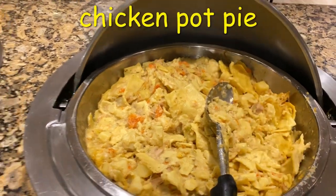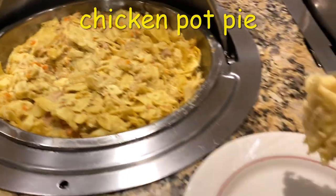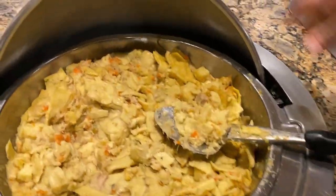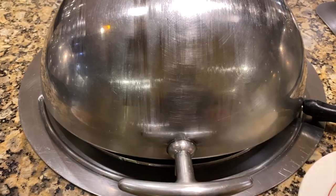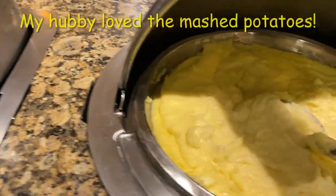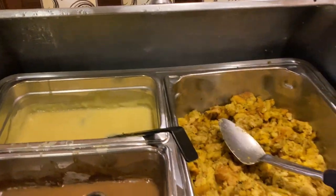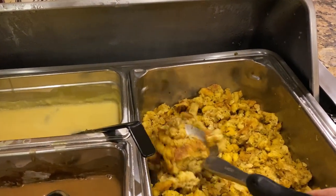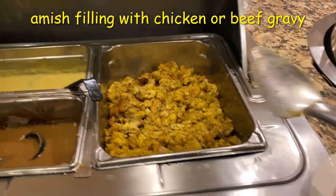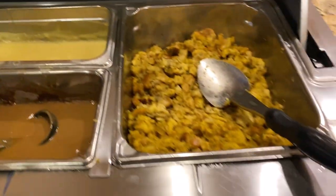Chicken pot pie! Sweet, that looks so good. Now this is very different than pot pie where I'm living right now — this is how they do it in Pennsylvania. My grandma used to make it this way. Homemade noodles — they look good but I won't have them, they'll fill me up. Look at the stuffing — Amish filling, not stuffing. Filling! And I had to have some, plus the chicken gravy. I love chicken gravy with the filling.